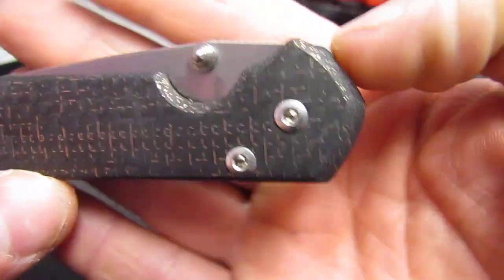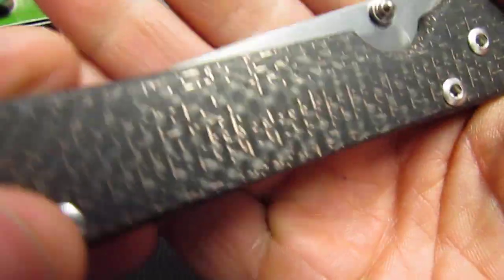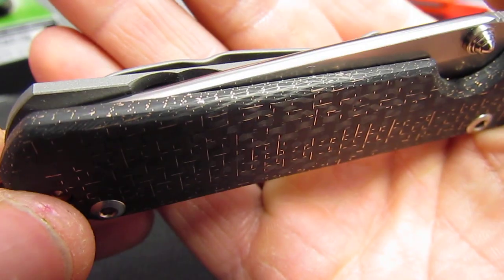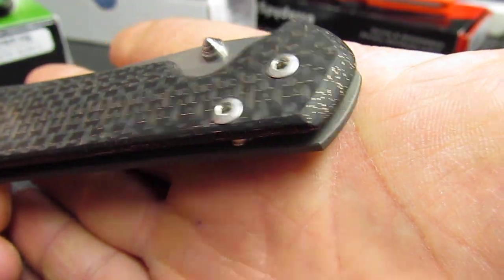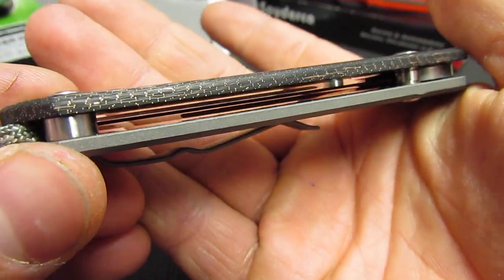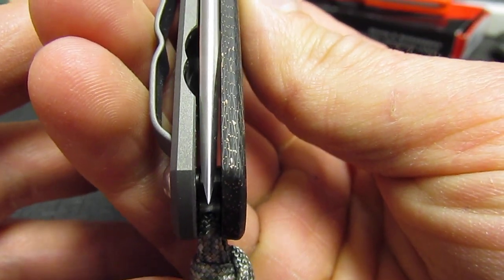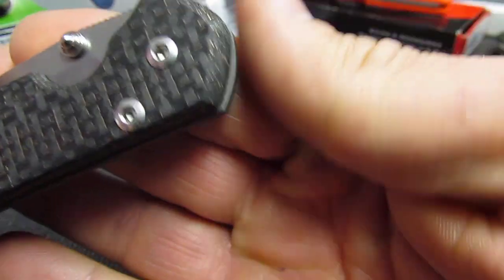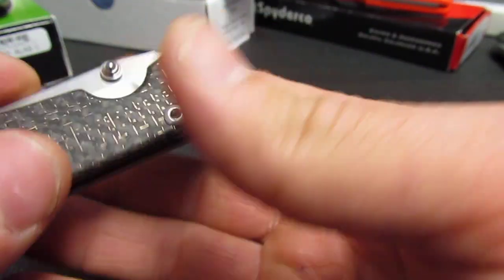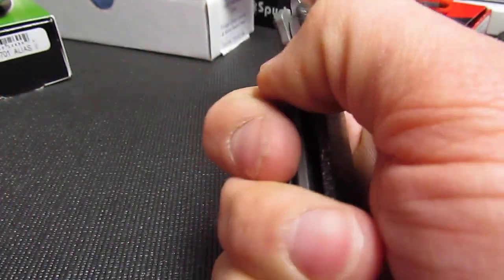So I'm just going to run through this. First of all, this knife is not for sale. But I want to show you the fit and finish on the scale. I'm calling this a factory second, and I'll tell you why in a second. You might not be able to see it. Blade's dead centered. This should bolt right up to your small 21. Everything looks dead even. Lock up with the scale is perfect.